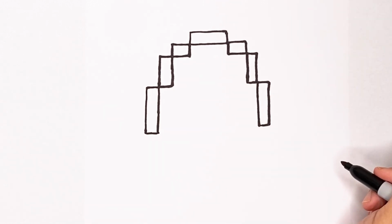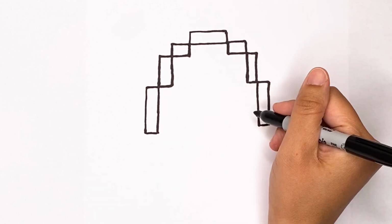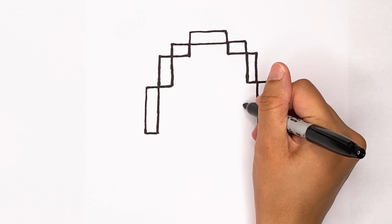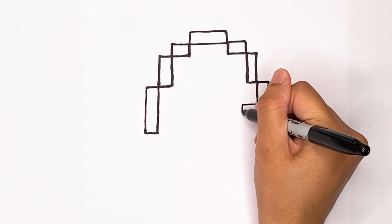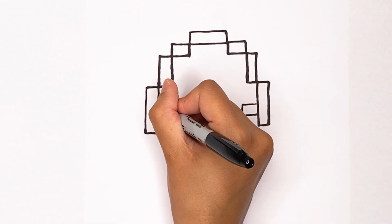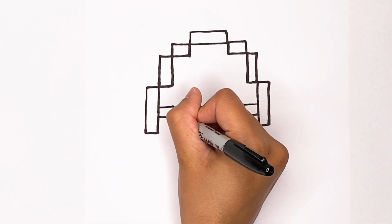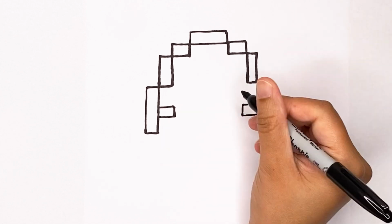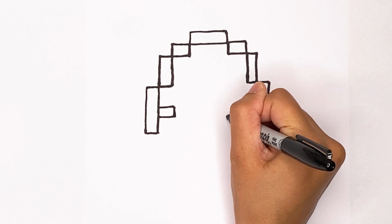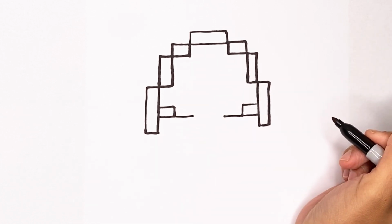Looks good. Now we're gonna create the middle of our Pokeball with that circle in the middle. I'm gonna start kind of in the middle of my rectangle and then go out like that. We're going to form a square. There it is. If I did it to the side, I need to go over here and do it to the side now. So go out, out, and then in a bit like that. We're going to go over here again and then create a line in. Do the same thing, create a line in.